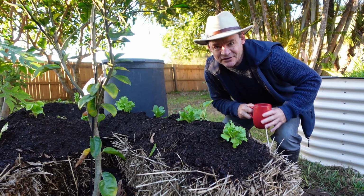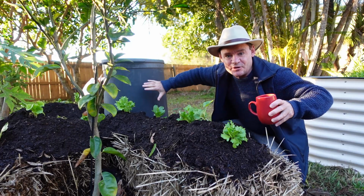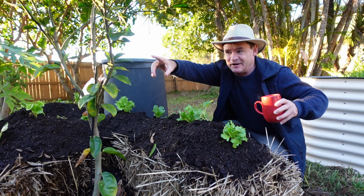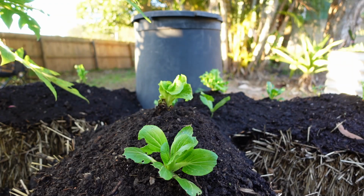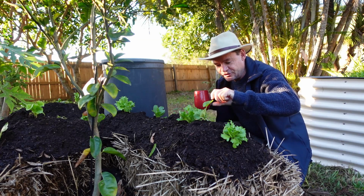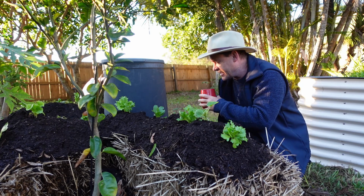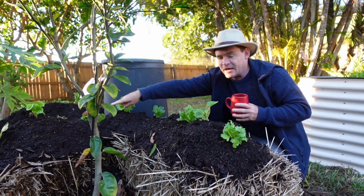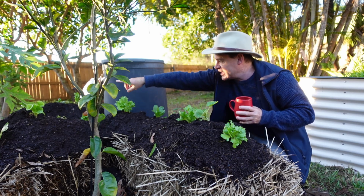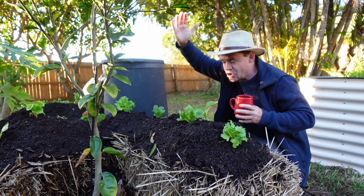So look how cool this is. The above ground worm farm's absolutely pumping. It's starting to bring the native worms in now. It's getting ready to feed this fruit tree. It's got the bales coming out with the lettuce on top. We've got a little, not a cucumber, this little black zucchini coming out of here, a little tomato, a bok choy, some more lettuce, a yellow button squash, more bok choy, more lettuce, and it goes all around here as the summer sun starts getting ready to come over the top.